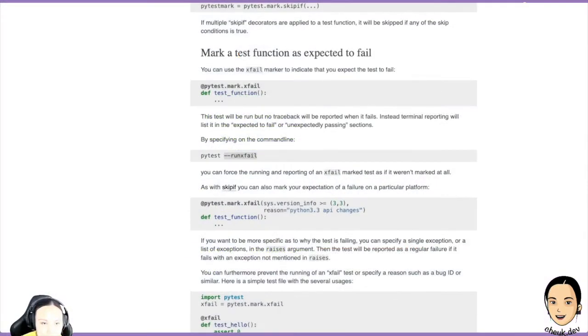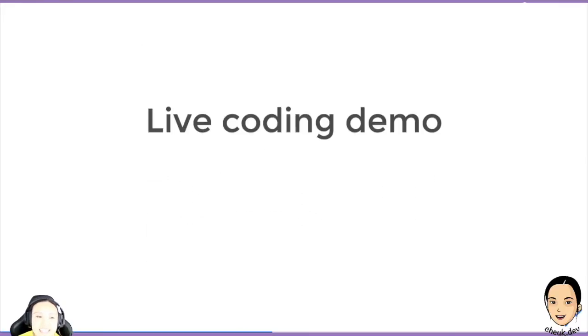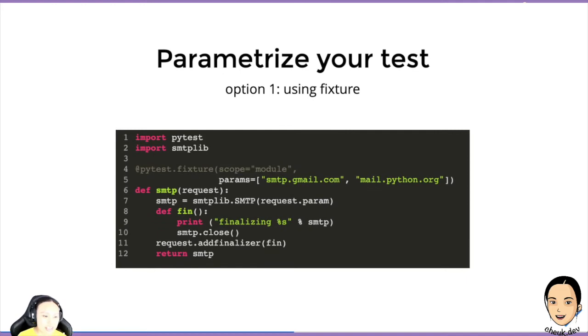We can go back to the slides. Actually, this is not the slides. Here are the slides. Okay. So another thing you can do with pytest.mark is to parameterize your test. Actually, you can do it with fixture as well. Like I said before, you can use fixture to inject some data in your test. So what if you want more than one choice?